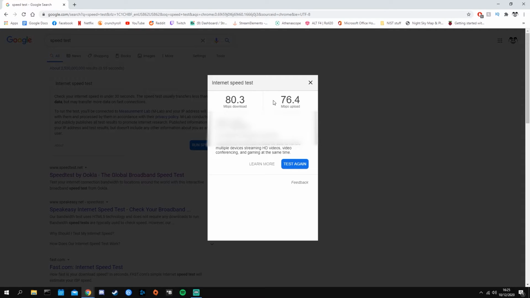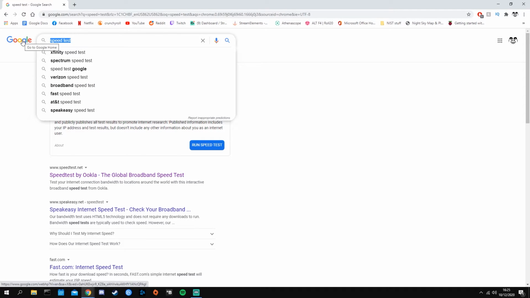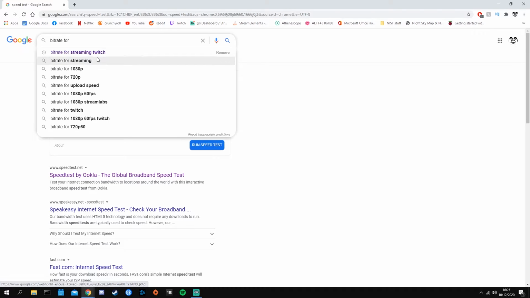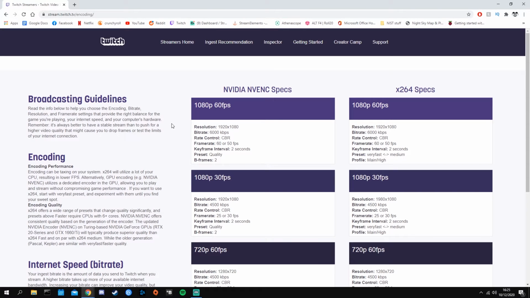So now that you've determined that your upload speed is good enough to stream, what you're going to want to do is look at Twitch's recommended bitrate for streaming Twitch. Restream.io has it too if you don't want to stream to Twitch. But it's pretty much the same with any streaming service, YouTube or whatever. If you're wanting to go for 1080p 60 FPS, which is what a lot of people play at on PC, that's going to be your bit rate. I myself play on 144 frames, but I downscale it to 60 because it's not letting me get 144 FPS output.